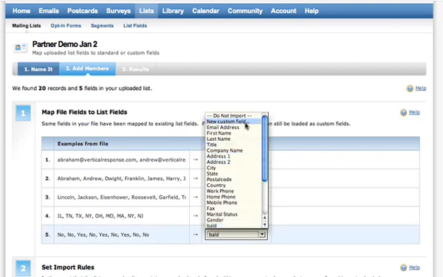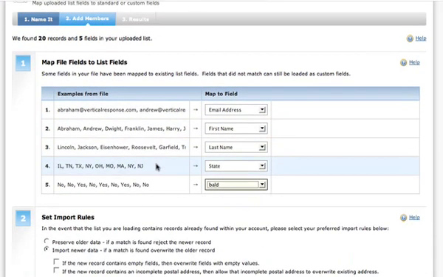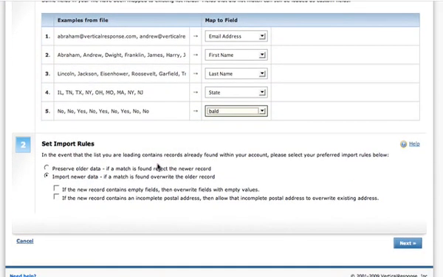I could create as many custom fields here as I want, up to a little bit more than 200 pieces of data. Something else that's different now than it used to be is when you would create a custom field, it would be specific to the list that it was in. Now custom fields are specific to the account. So when you create a custom field, that happens for everyone and not just for the list that you've uploaded.